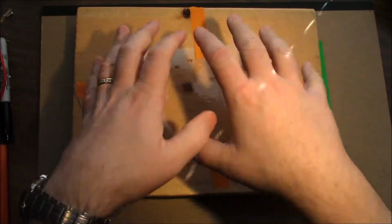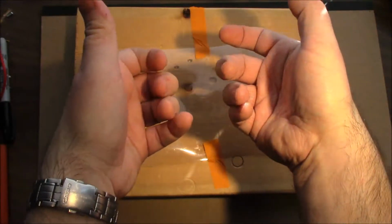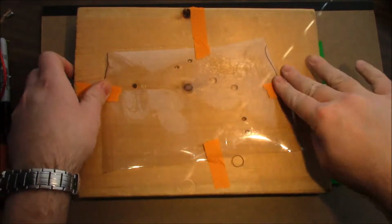Now this is the part that wants to roll. It wants to roll this way, so kind of curl in this like that. Yep, just like that. See? So you got to kind of tape it down to something.